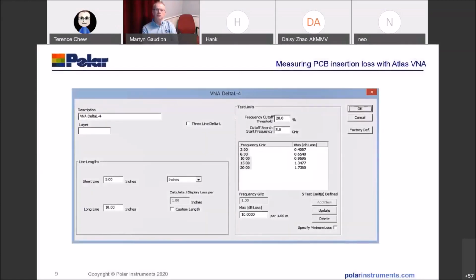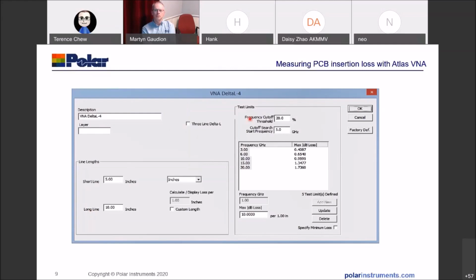The test setup for making an insertion loss test with Atlas is very straightforward. You simply enter a description for the test you're making, the layer number if that's of use to you. For materials qualification or for critical tests, you can use 3-line Delta L, but normally in production you'd uncheck that and use 2-line Delta L. You specify the length of the short line for testing and the long line, the units in inches or millimeters, and the display loss per inch.